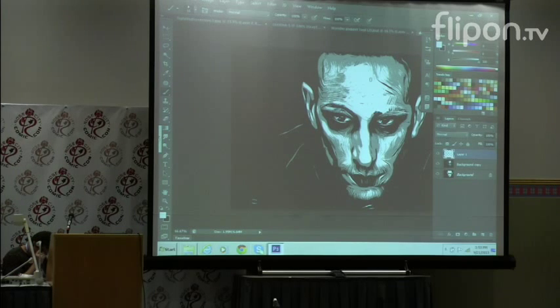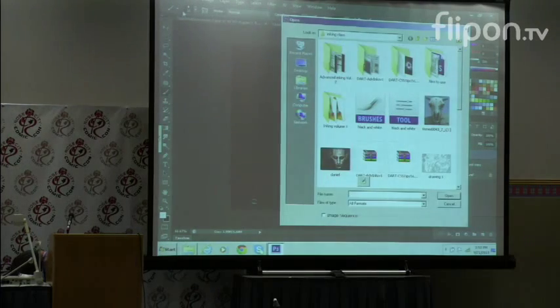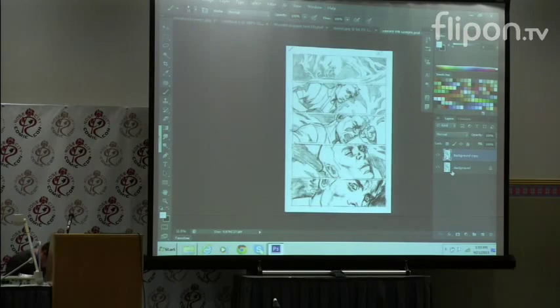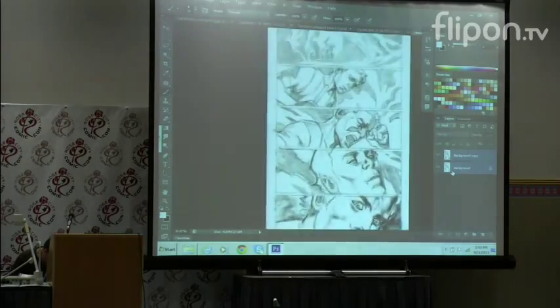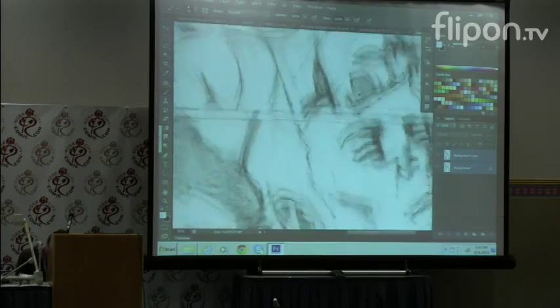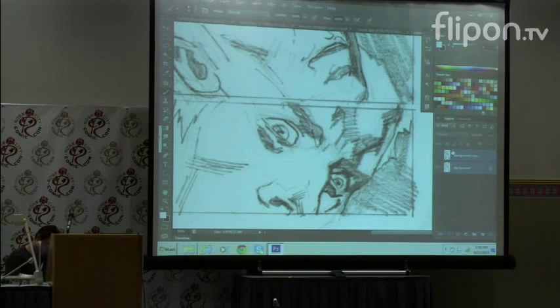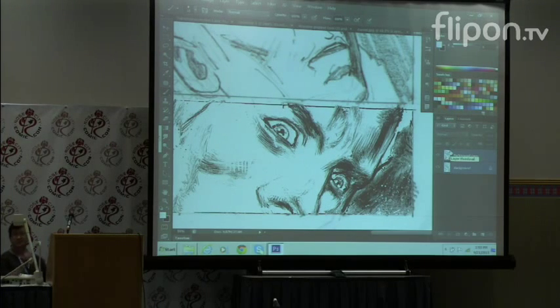All right. So let's talk about one other real fun Photoshop trick, because I have very little time. File, open. This is a small drawn 8.5 by 11 pencil roughs for a book that we just finished shipping. The good part again about pencils, when you have them, even if they're rough, is you blow them up and you got plenty of stuff to work with. So here's the original. And here's this sort of dry brush look, okay? Let me show you how you get that dry brush look really, really fast.